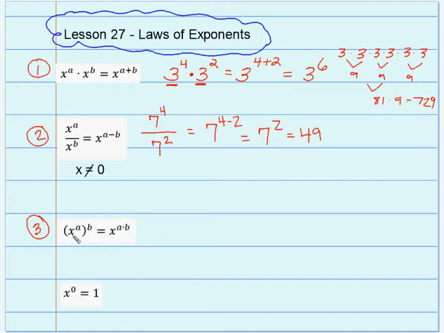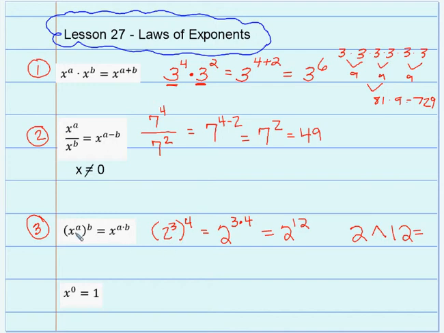So let's take a look at, what if this were 2 cubed to the 4th power? Well, using our law, that means that this is 2 to the 3 times 4 power, which is 2 to the 12th power. And you can evaluate that out to get a number as well. On the calculator, you would put 2 and then the little caret button, and then a 12, and then hit the equal sign.